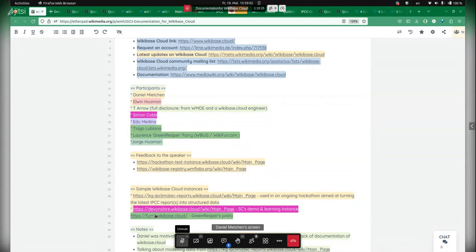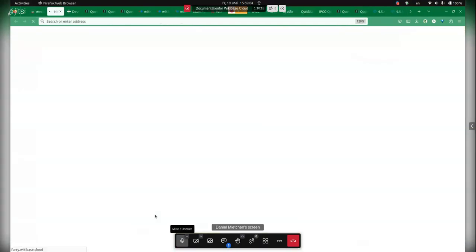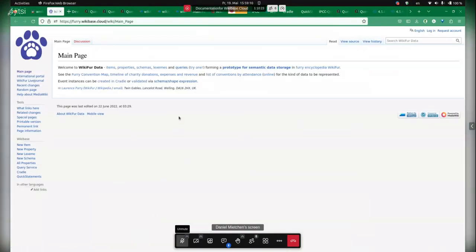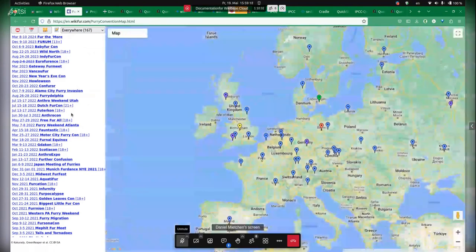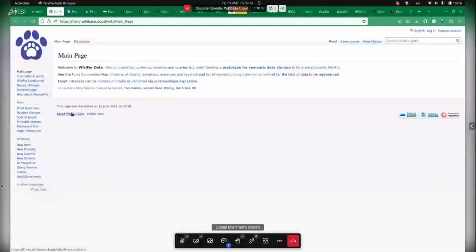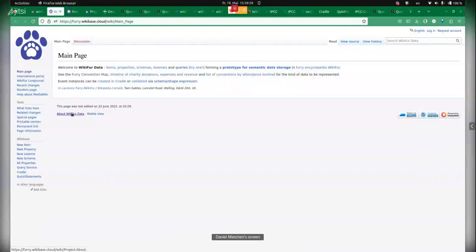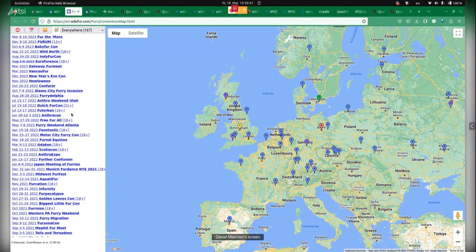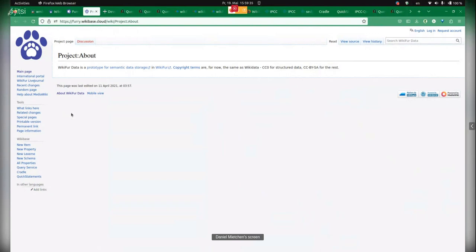Okay, here's another one. Let's have a look at that one as well. There seems to be some customization going on here, which is nice. And the question is how... okay, the about page is still empty here. Ah, no, it actually has a CC0. Okay, good, at least some basic content.